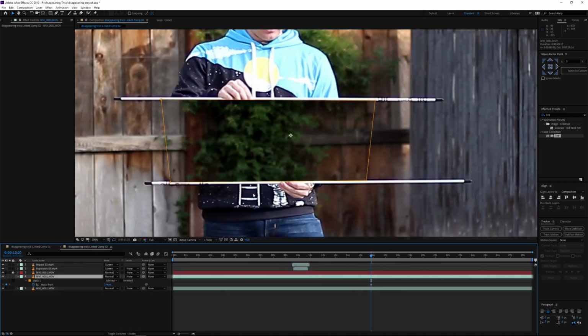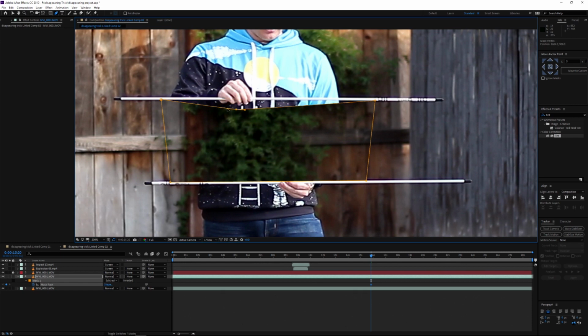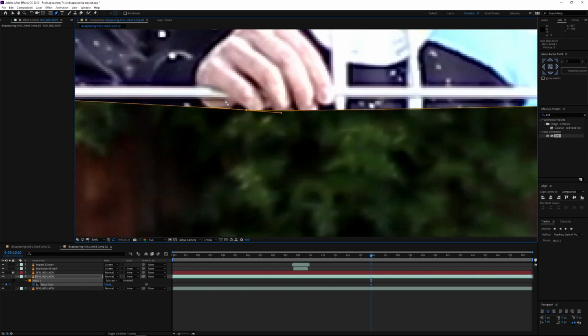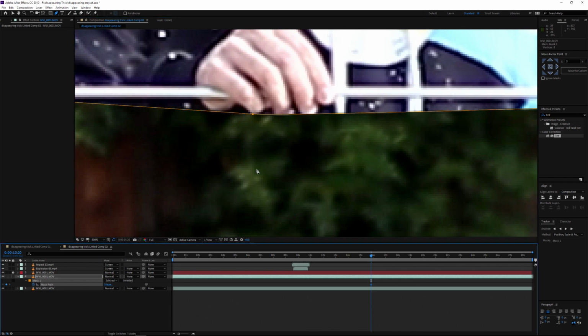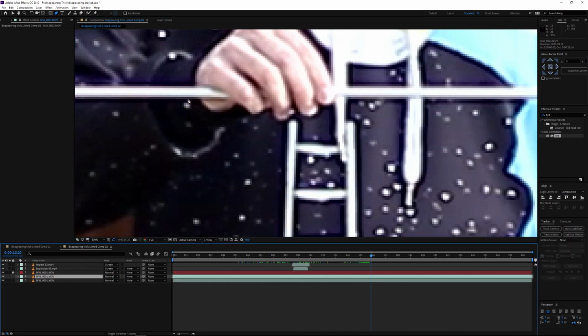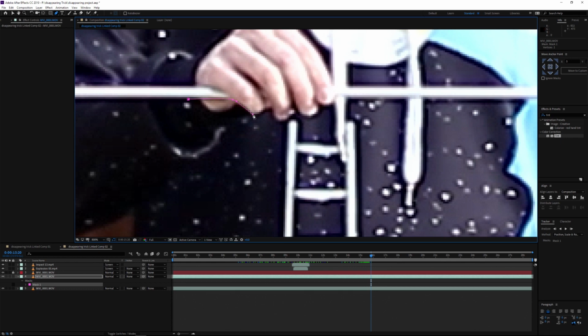That might not be what you want. In that case, make sure when you add more nodes onto your mask, I don't even know if that's what they're called, but they're officially called nodes because I gave them the name. I'm going to add more nodes on here. In fact, you know what, I'm going to redo the mask. So let's just redo this mask here. What I'm going to do is go right along the lines here, and obviously this is going to take a bit of time, but once you have this down, you can make sure you cut out the top part of your fingers, but not the bottom part, because that's underneath this layer. That's behind the white stick. So I'm just going to cut up my fingers.